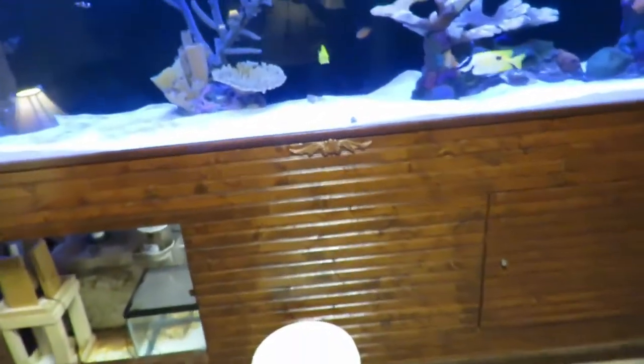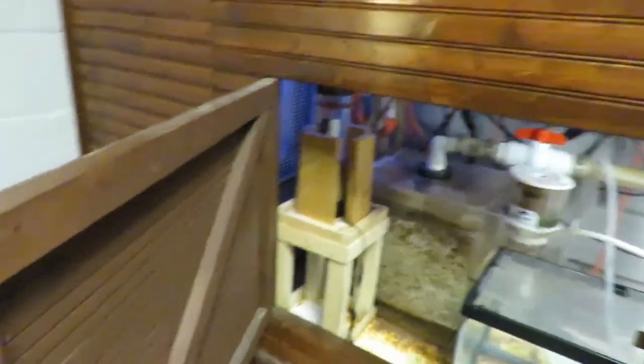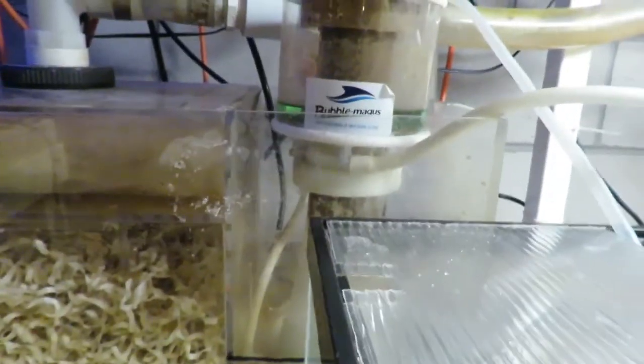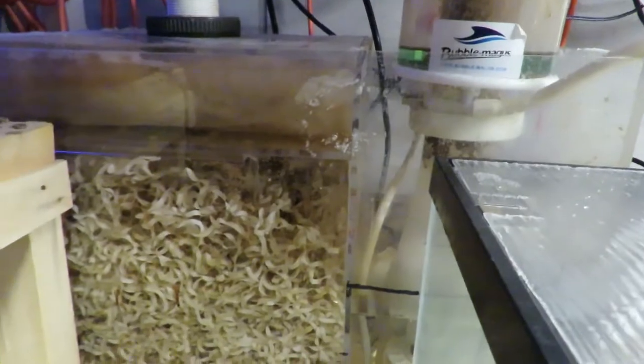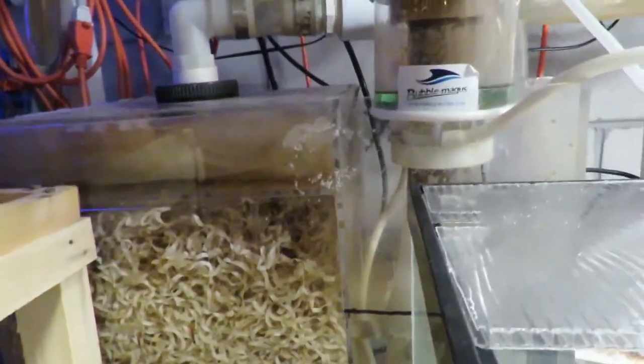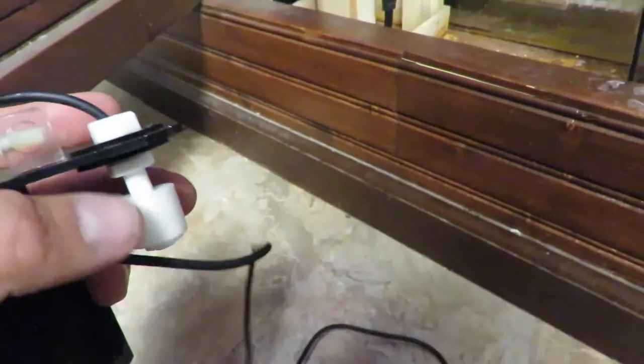Studnick Aquatics here. Quite a while back I bought an auto top-off system from Marine Depot. This is my reservoir - I need the water line to be on that black one there, going into this wet-dry filter. I have another one on that end, but they're not in tandem, so if you adjust one, the other automatically adjusts. The Marine Depot brand unit sits in there like this, and this is supposed to float up and make the switch go on and off.